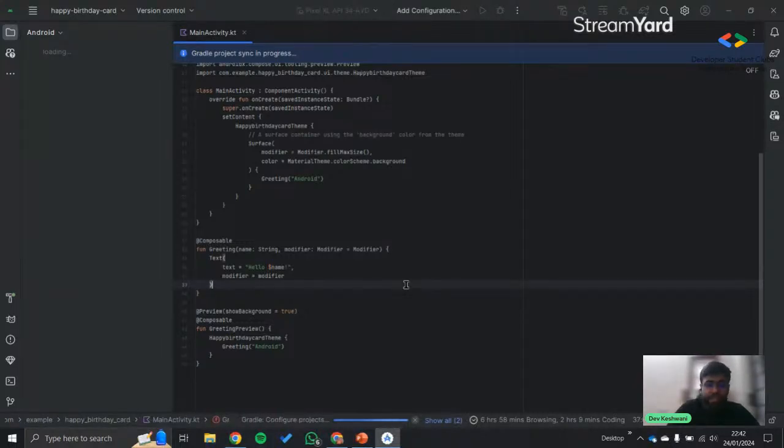Composable defines a bit of background code, or bytecode, for a function. Android basically uses XML files, views and layouts to build its UI. But now, using Jetpack Compose, like in Flutter, you can define UI through code.